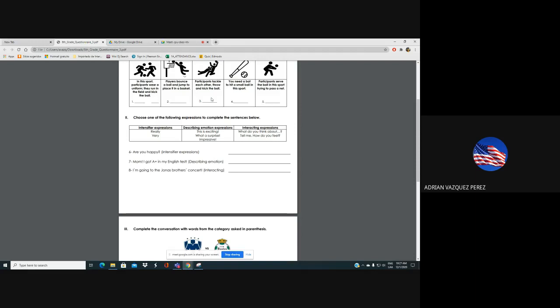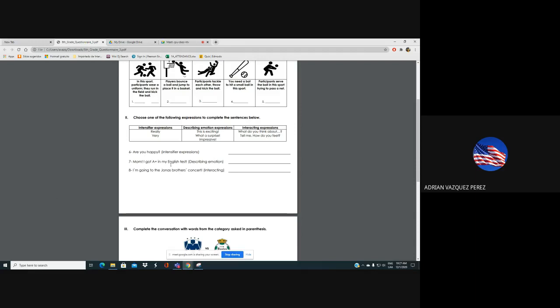In which sport the participants tackle each other, throw and kick the ball? On sport number 4, you need a bat to hit a small ball in this sport. Just remember in which sport you need to hit a ball with a bat.